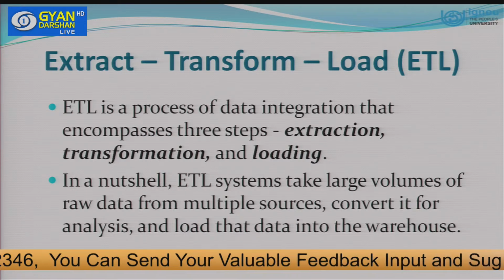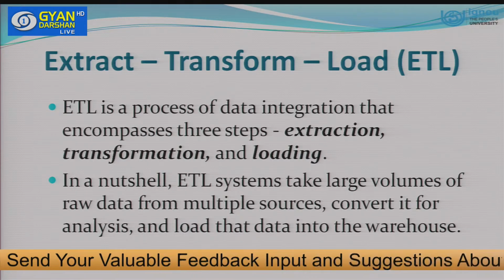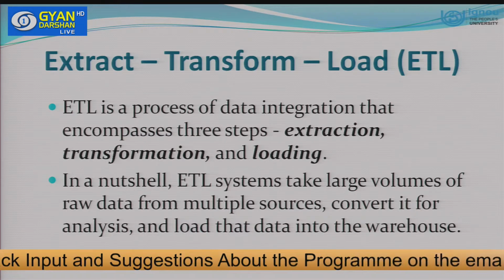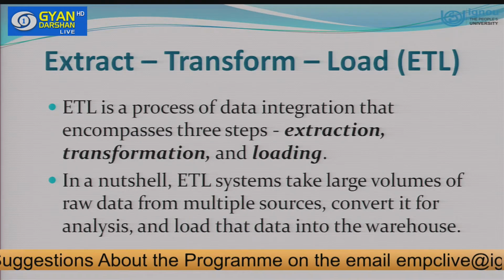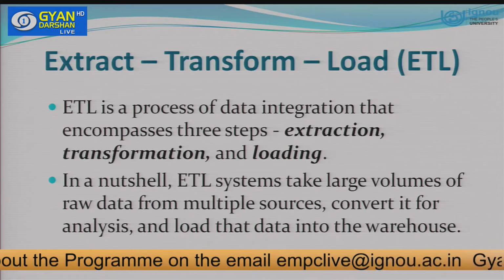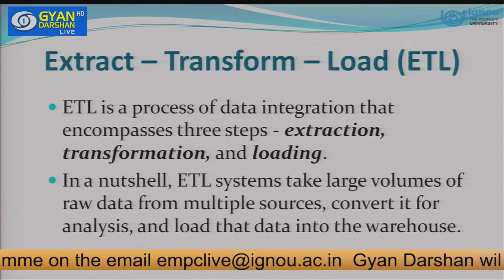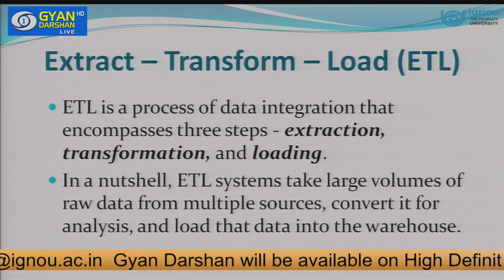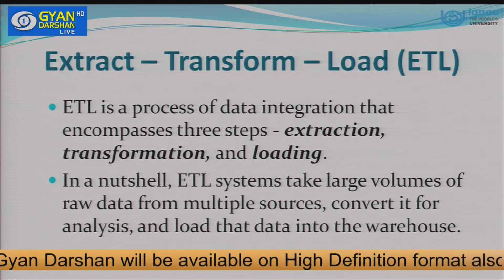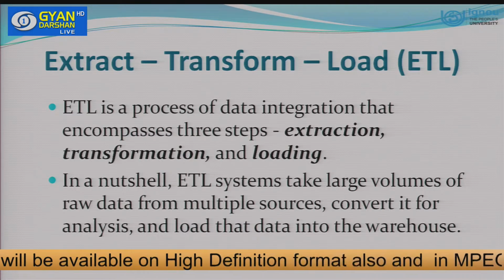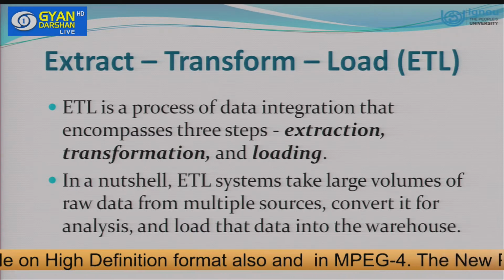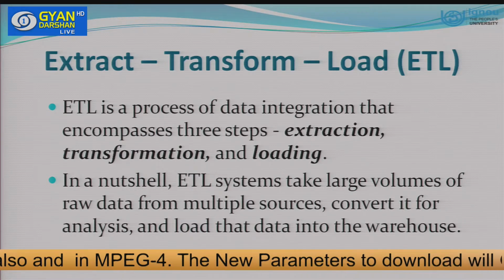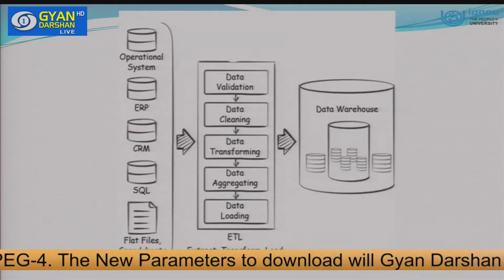So this ETL system takes large volumes of raw data, available in multiple sources, converts it for analysis and loads that data into the data warehouse. This is the primary component of any data warehouse, and it may come in the form of a tool in order to populate the data warehouse, or else the organization itself can develop its own ETL logic also.